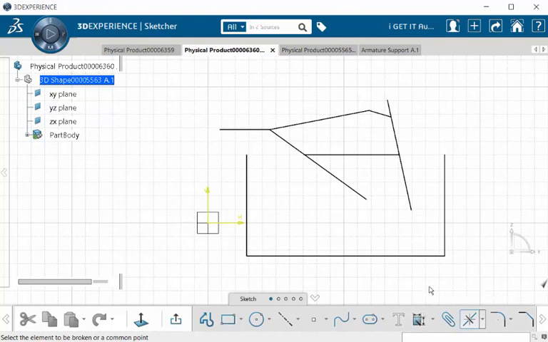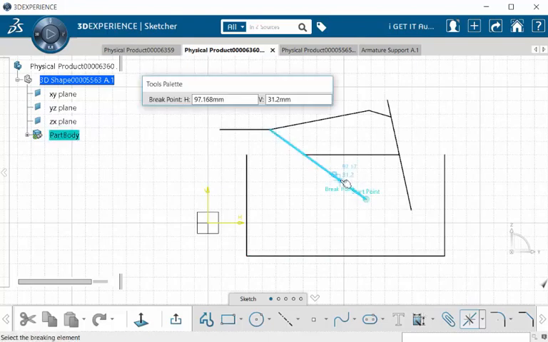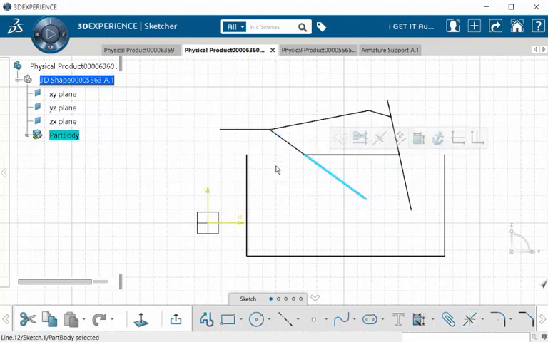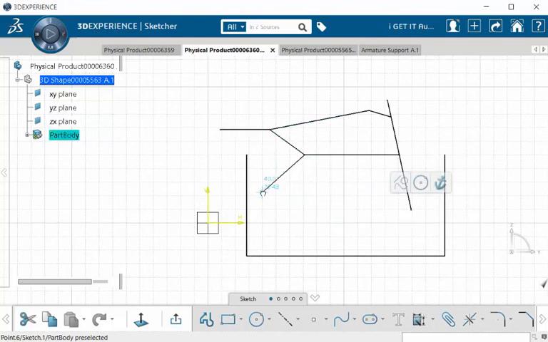And what I mean by that is if I select this line, I am now given a tools palette which allows me to place a specific point on this line using the horizontal and vertical values, and I can place that either here or I can actually use another element to help me break at this point. Now notice this was a continuous line here, but now it is two lines or elements. And now I can then again also move this to the desired angle that I want.